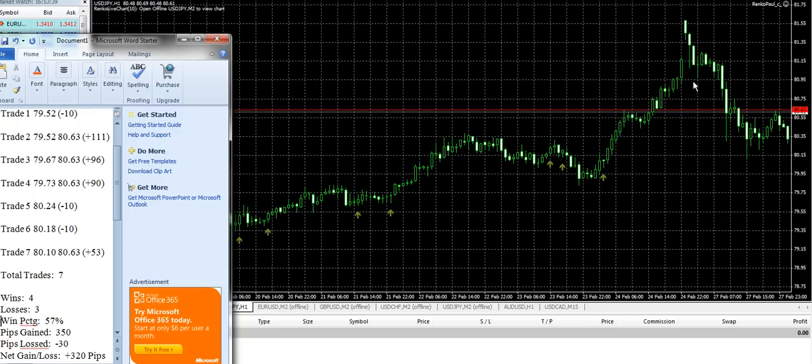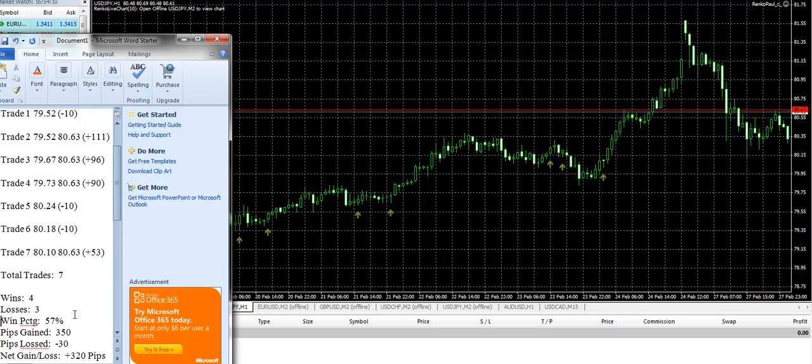I'm being very conservative in showing you this and basically saying, hey, this 100 pips is off the table. We probably never would have been able to hold on emotionally and gotten that in there because this resistance is showing us a valid profit target right here. So if we took all of these trades off at 80.63, you can look at my chart here, we would have had 7 total trades, 4 wins, 3 losses, 57% win percentage, which is healthy.